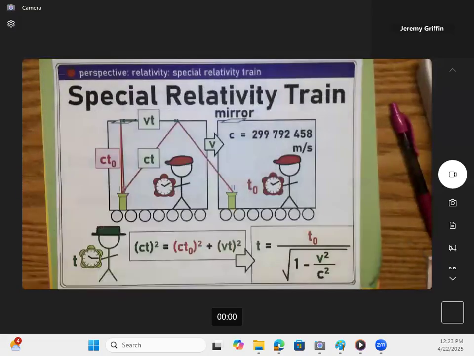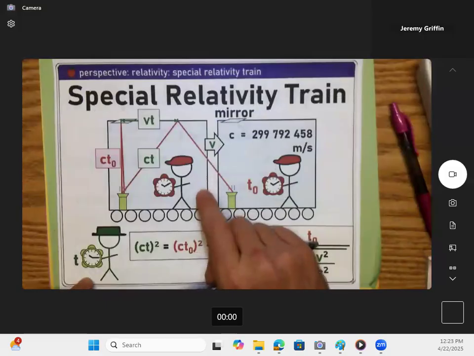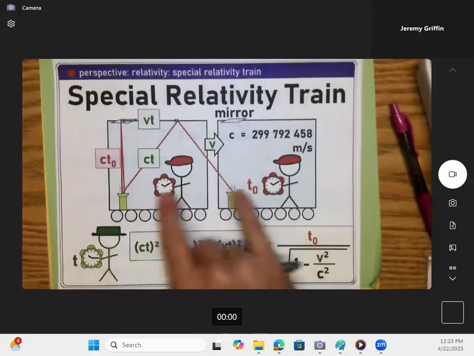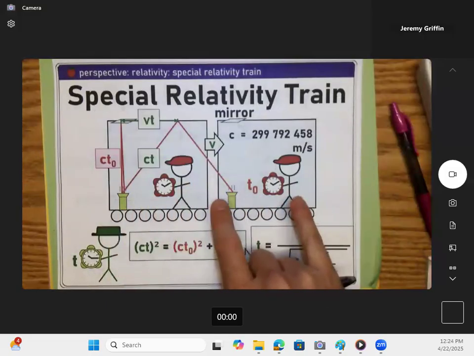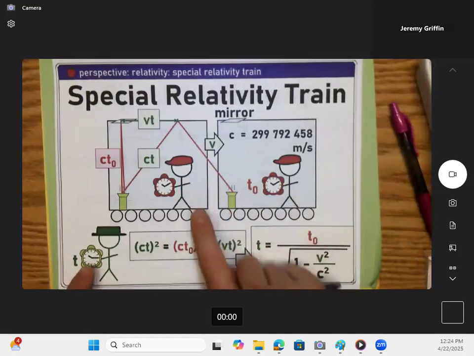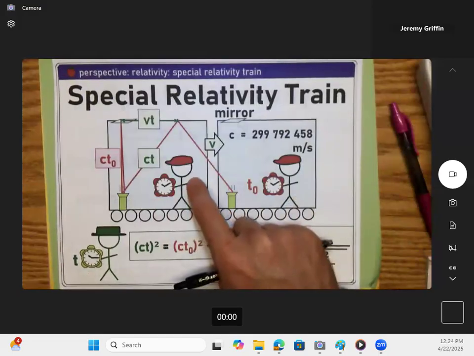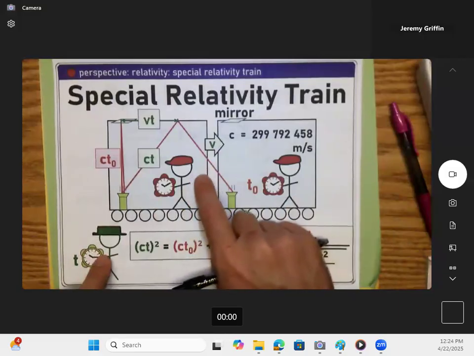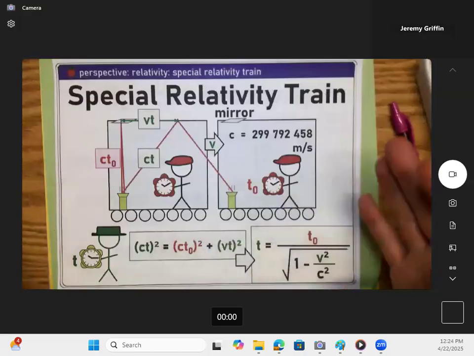But Einstein thought really, really deeply about this. He said, hold on a minute. That means if you have somebody, say, on a train moving at a relativistic speed, close to the speed of light, or later on, do you guys remember the twin paradox? I might call this guy rocket twin with the red hat and call this guy earth twin with the green hat, right? That these two guys would see the same beam of light travel different paths.